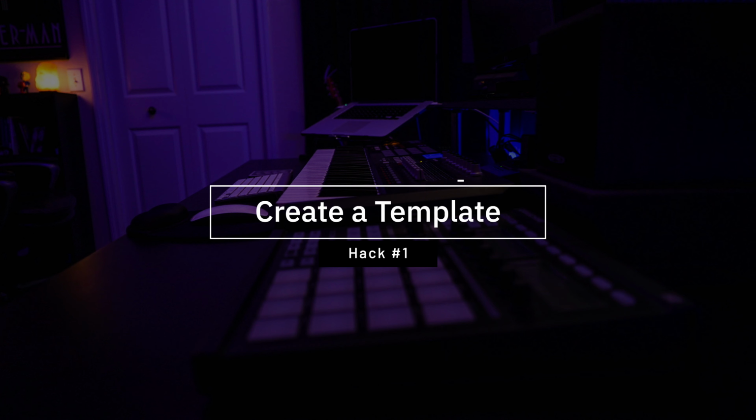All right, so tip number 1 is to create a template. I've done a full breakdown video of my current production template, so I'll make sure to link that up top here for you in case you missed it. And I'll probably do an updated one in the next coming weeks simply because I've changed a few things. But in general, a template for me is simply a guide that gives me direction and allows me to focus. You can make your template be whatever you want it to be, but a good one, in my opinion, is one that removes obstacles, reduces redundant tasks, and allows you to get to work quicker.